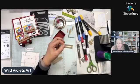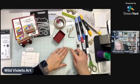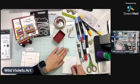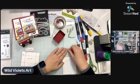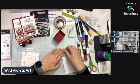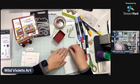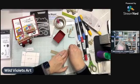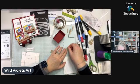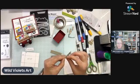But one of the things I think I mentioned earlier is that these slats tend to pull apart. So you're going to need to, again, put a dimensional on the back so that they stay in place. This is maybe something you want to think about. You might want to use black dimensionals for something like this. Okay, so one of the dimensionals needs to be down a little bit. So I'm just making sure that it's lined up with the bottom. So you can see there's a little bit of space, like a 1/16 of an inch.